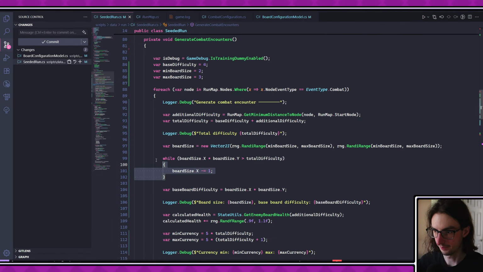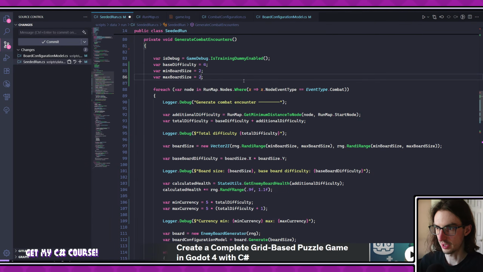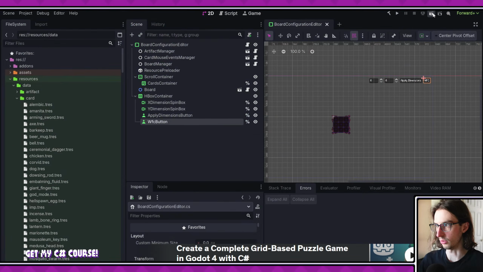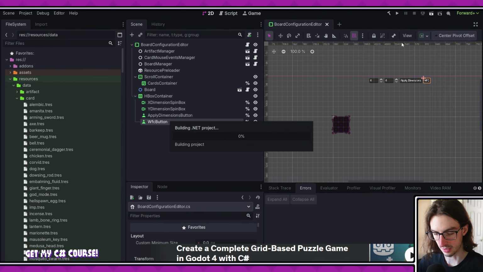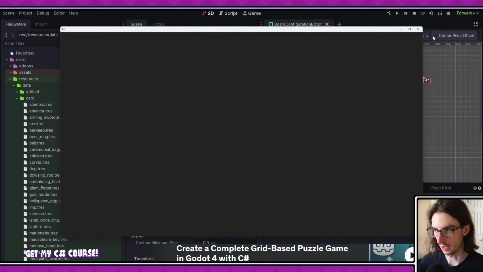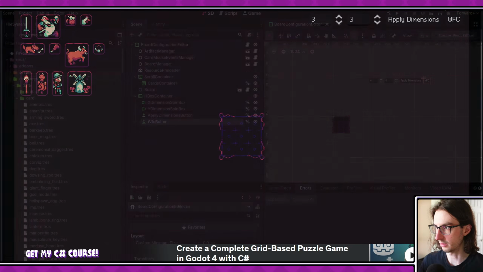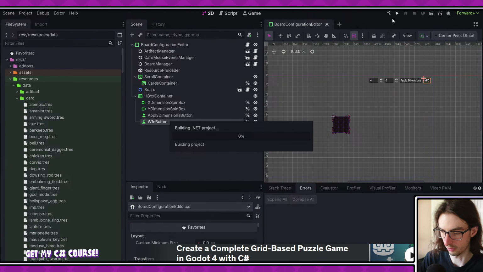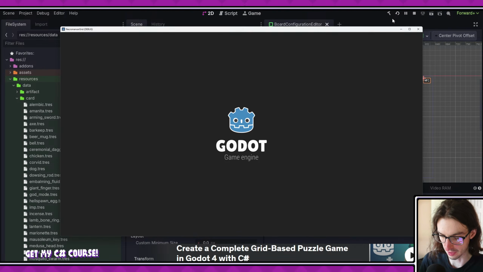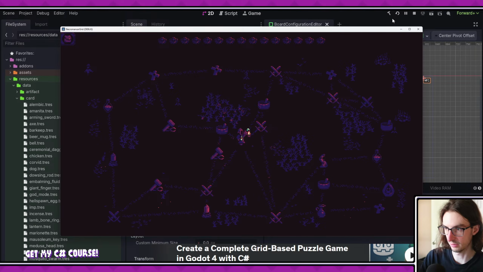All right, I have a better idea. Just for testing purposes, I'm just going to make every board always 2 by 2. And we'll see how that feels. I just want to see if my general difficulty algorithm is functioning right before I start messing with how to choose the right board size.